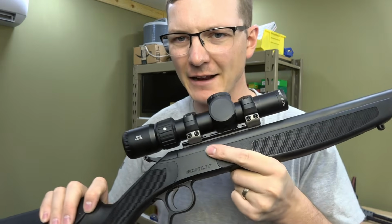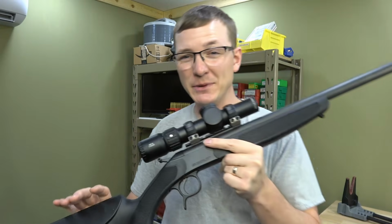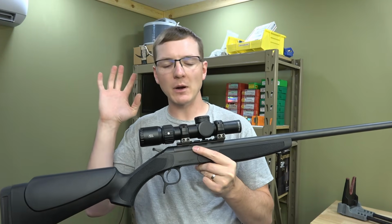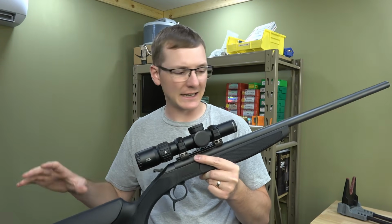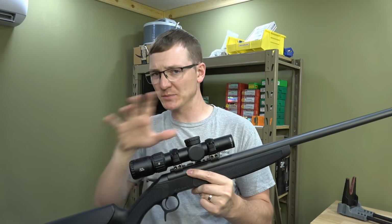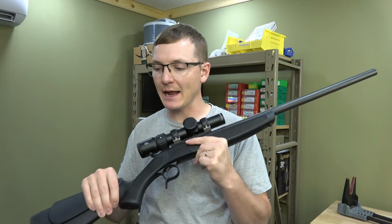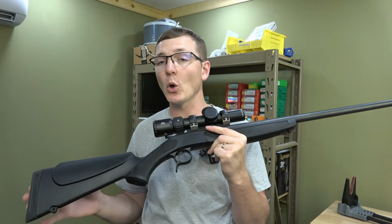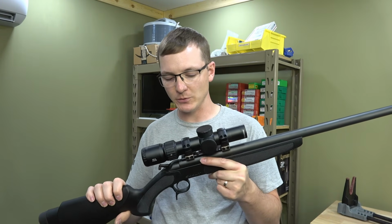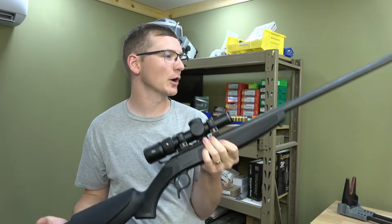You may have noticed that I've mounted up a different scope on here. This is the Arken EP8 1 to 8x LPVO. I've been using this quite a bit lately, mostly on the 300 Blackout Ruger American, but I wanted to do some recoil testing to see how it holds up, so we're going to be shooting with the EP8 today. I did some scope switching and didn't have a great scope on this rifle, so I threw the Arken on and we'll see how it holds up. Now the 450 Bushmaster doesn't have a whole ton of recoil, but it should be a little bit more of a test of recoil durability than we've put it through so far. And this would actually probably be a pretty good match for a hunting scope for this gun.